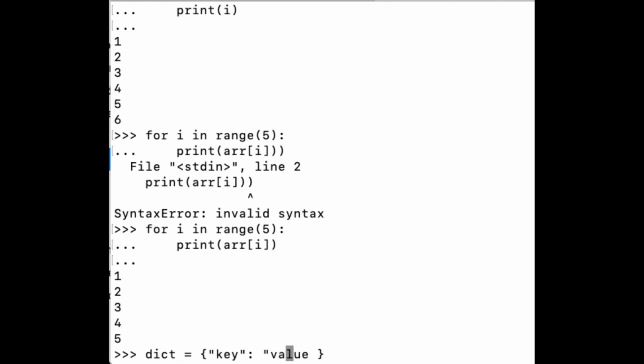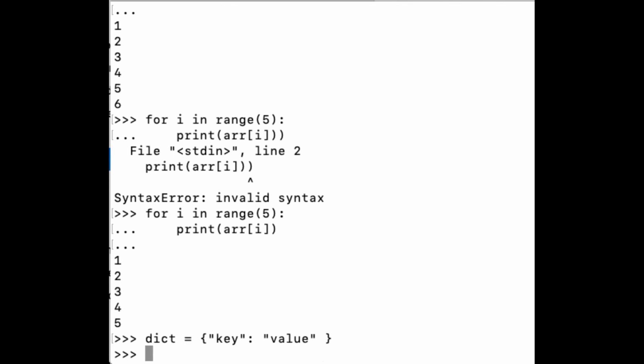So I have a key and I have a value. For example, I could say the name of the student is Walker. The age is 10.